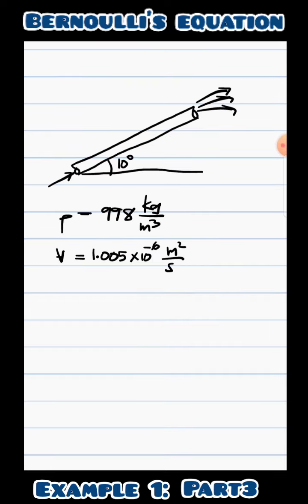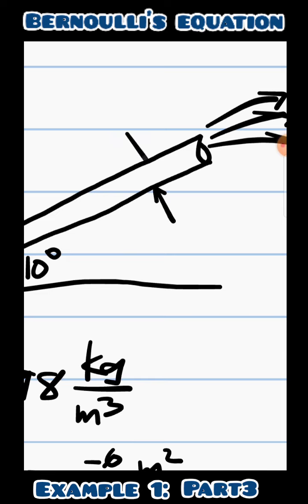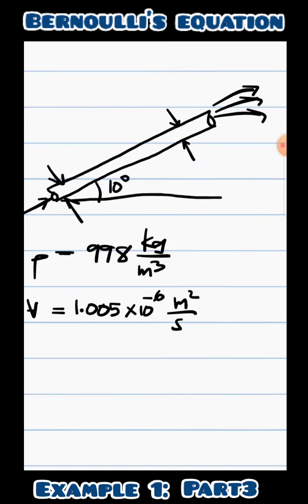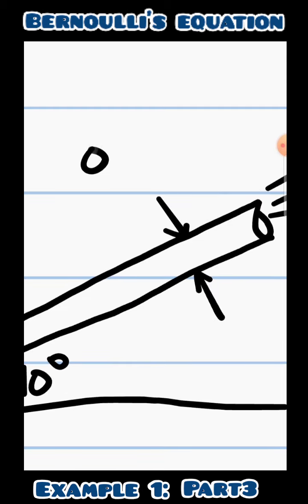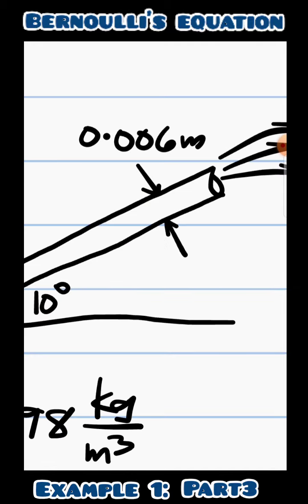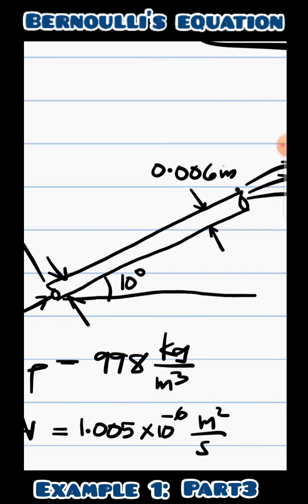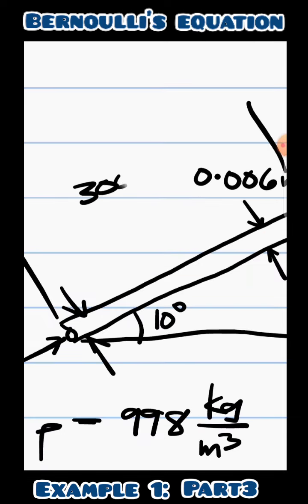And then the diameter of this pipe from this point isn't changing, and that is 0.006 meters, because we're given 0.6 centimeters and I just converted it already to meters. So 0.006 meters is the diameter of that pipe. And also the length of the pipe we're going to analyze is 300 meters.